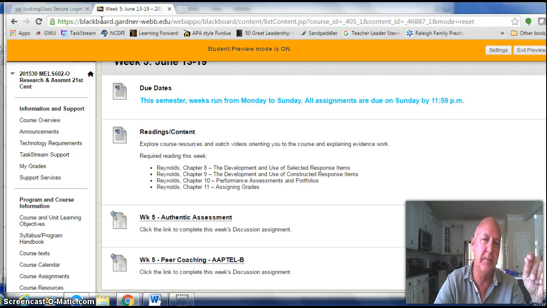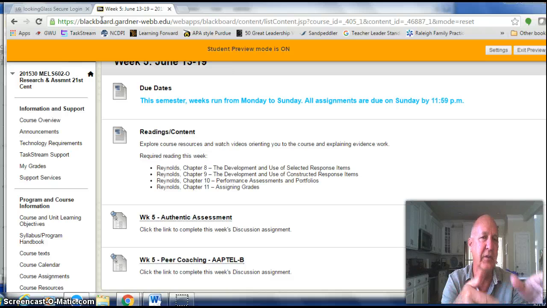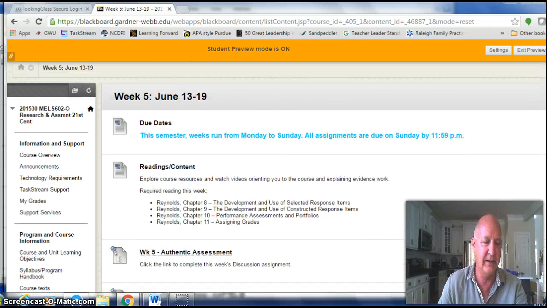Now, once each of your assignments for the semester has gone through that peer review process, I'm not commenting so much on the formative process there, but I do want to comment and assess them in the assignments. So once any of your documents have gone through the peer review process, please click on the assignment tab over here on the side and submit your assignments there for me to assess and grade, and that's grading for Mel 602, but also then suggesting if it's ready to go on to TaskStream or not.